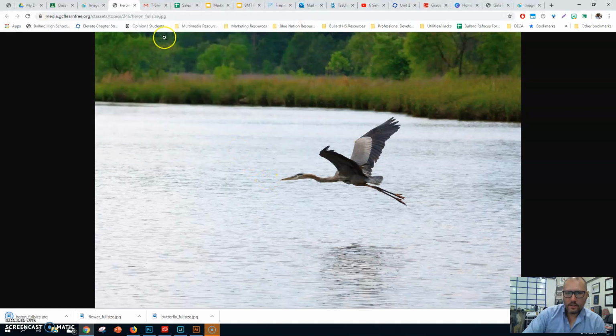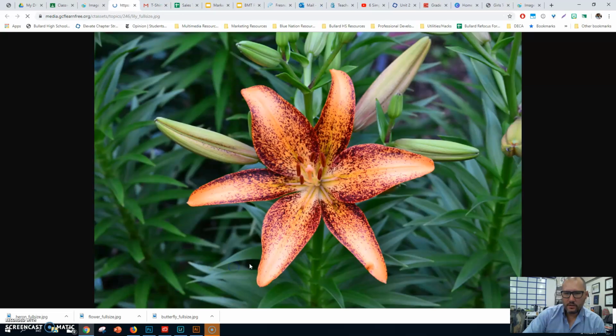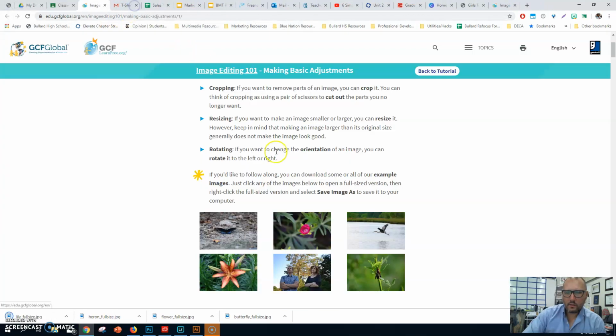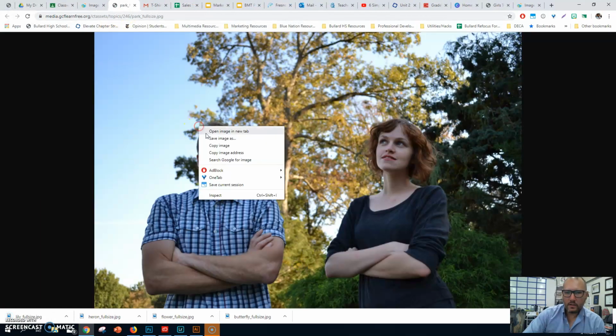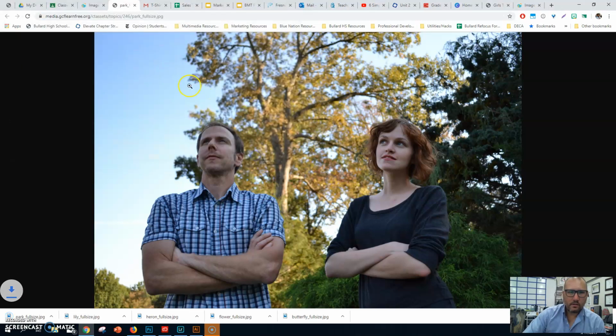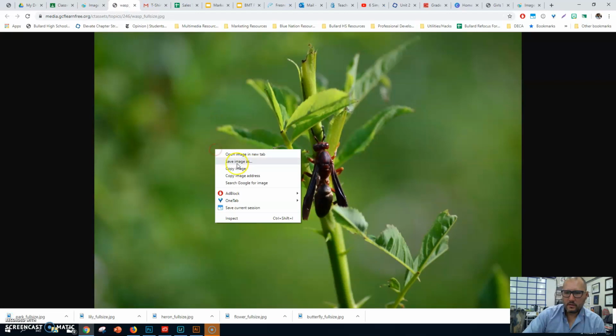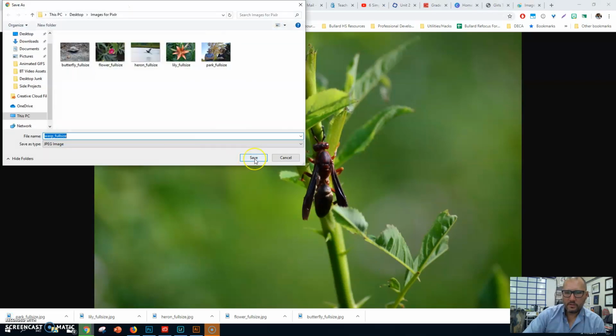And Windows is nice enough to put them all in the same folder that we started with as an option, so that's good. So save as, save, going back, number 5, and almost to number 6. So one more to go. And I've got all 6 of my images in there.